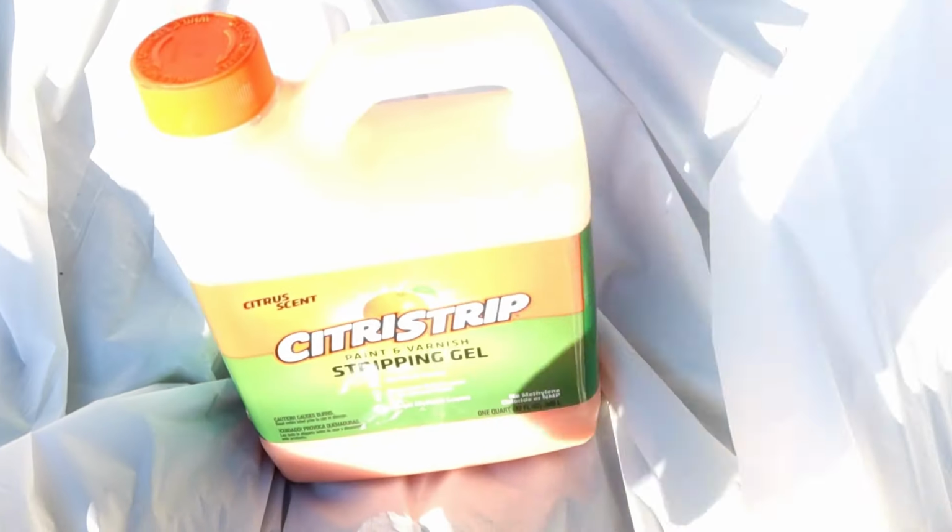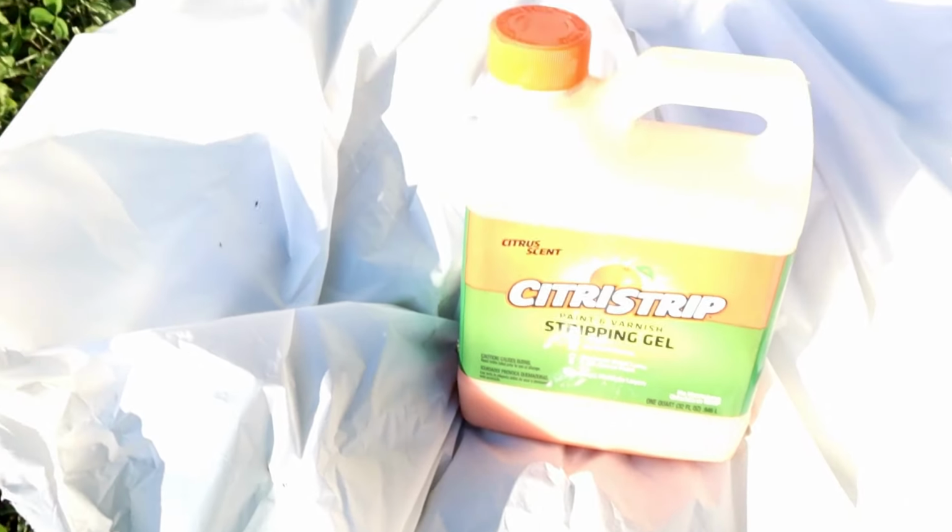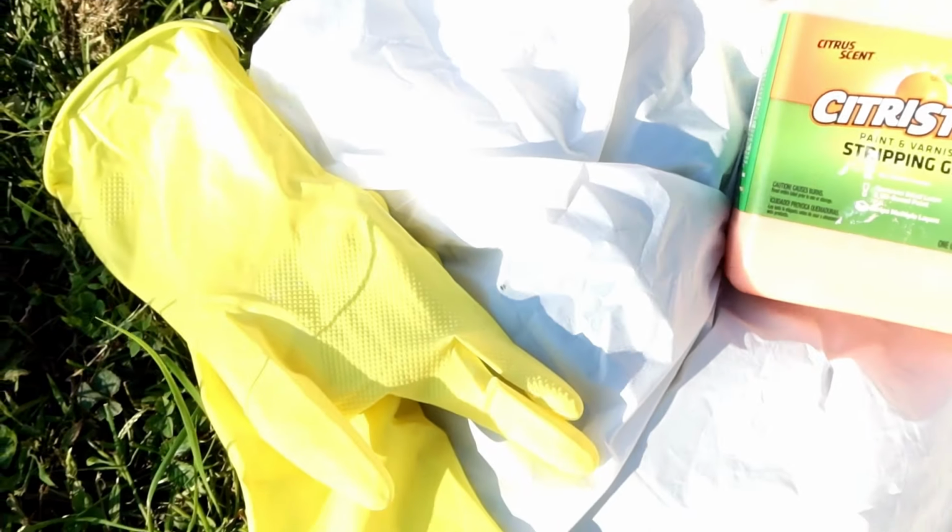So I'm actually going to be using some citrus strip because that is one of the best methods of removing old paint that I've found. So I just am going to make sure to take this outside, lay it on a piece of plastic, and make sure that I can remove the paint as much as possible. So I'm going to go ahead and just use citrus strip and make sure that it's completely removed the old paint before I can start sanding, staining, and whatever else I want to do later.